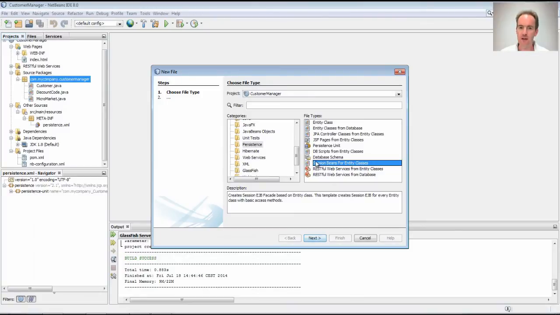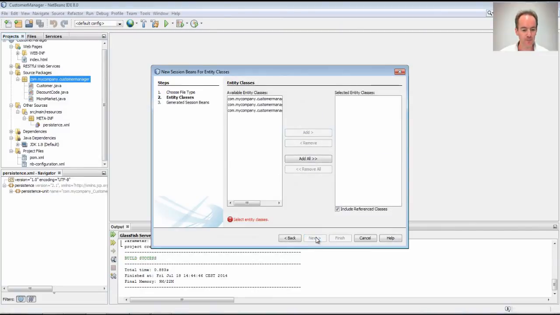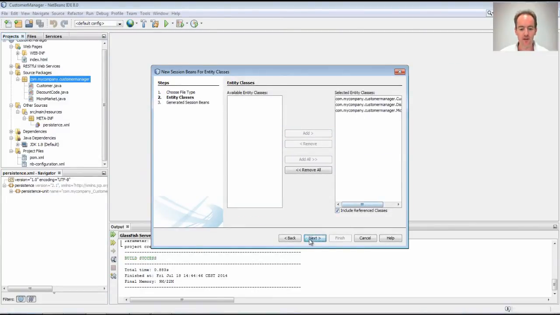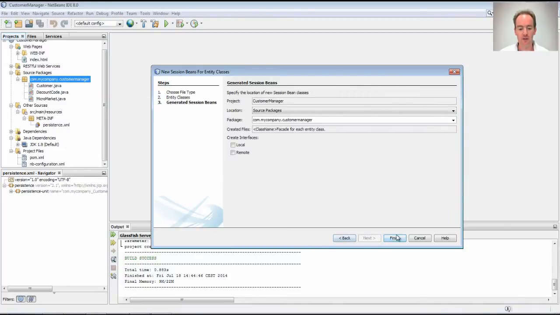EJB are enterprise Java beans, standardized mechanisms for accessing data in the backend. So here we're saying we want to create these for our entity classes. So for each of our classes, we want to create an EJB class.